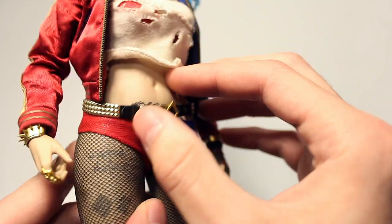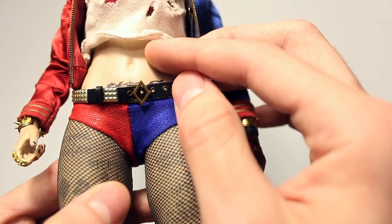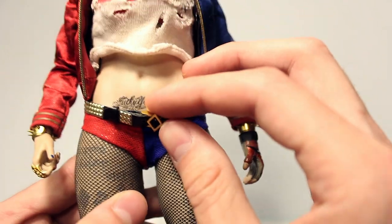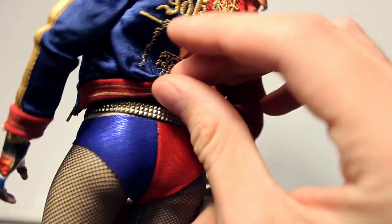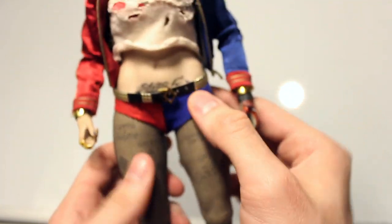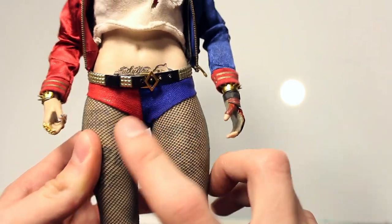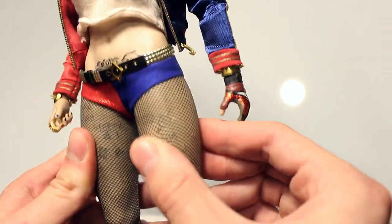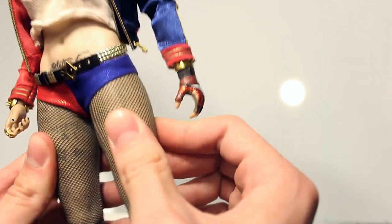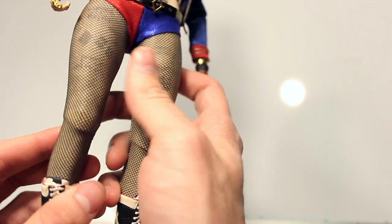which is, I think, a mixture of pleather and plastic. Got tattoos. Belt continues. And then, of course, you have all of these details. You have more tattoos on the thighs here. This material is movable, but it's kind of fixed onto the legs, so it could probably tear pretty easily.